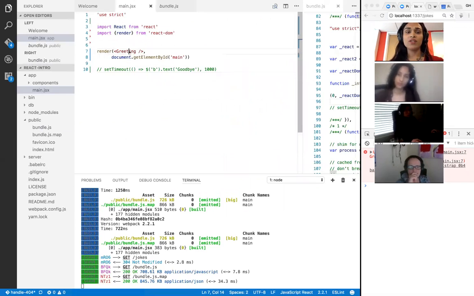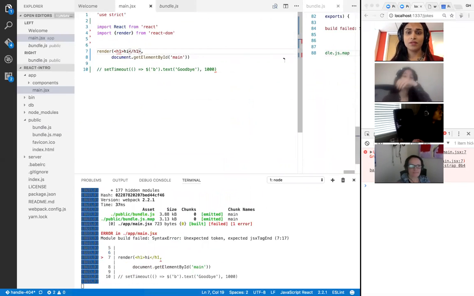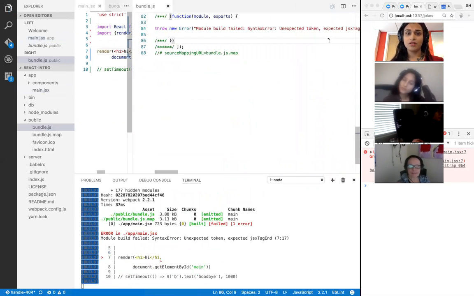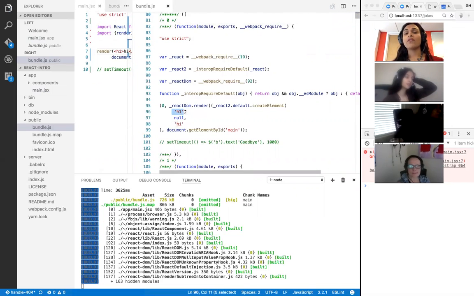If we change this to like an H1 again, notice that it's not generating a reference to some H1 variable, but instead is saying this is a tag, a literal H1 HTML tag.